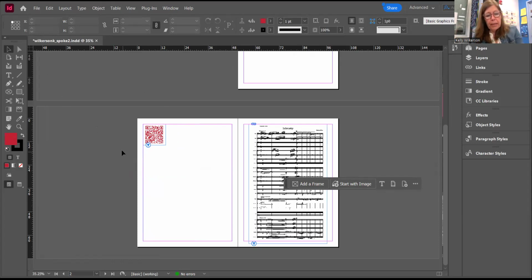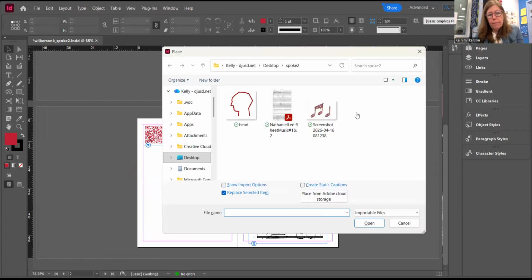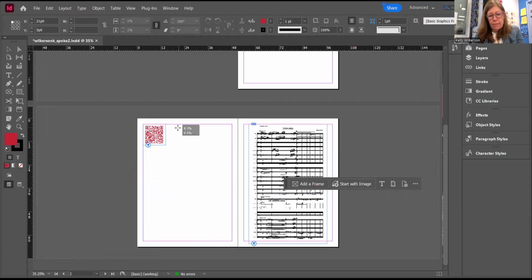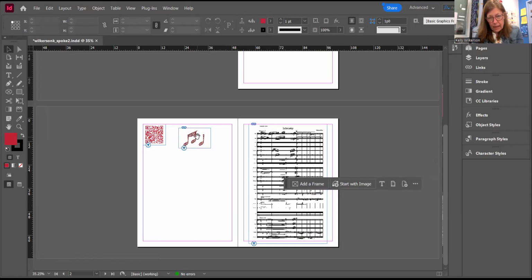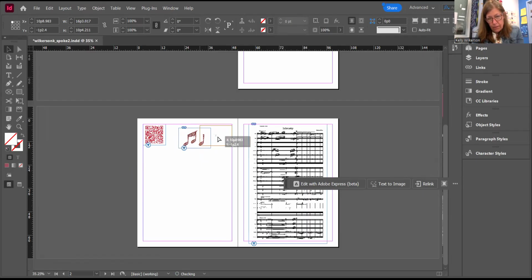Now I'm going to place the other things. Control D. I'm going to place my music. And the music is pretty close to that. So I'm going to kind of keep it. Yep. Control Z. I'm going to make sure I have my selection tool. I'm going to move it over.